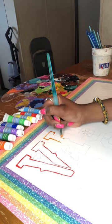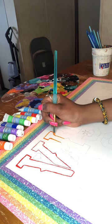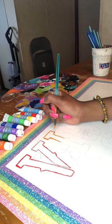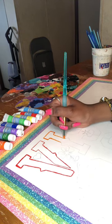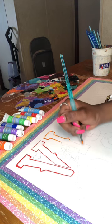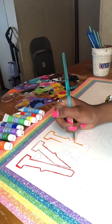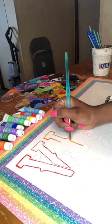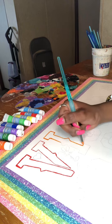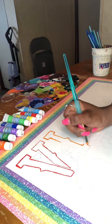I went to the store and bought a vision board, and I did not know exactly what I wanted to put on it. I just knew I wanted a vision board. So I kind of just went with the flow. It took me 2 months to complete. I started in June and I finished in August.